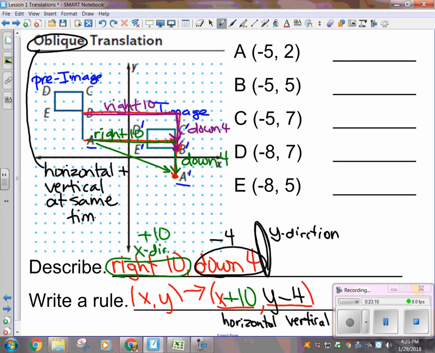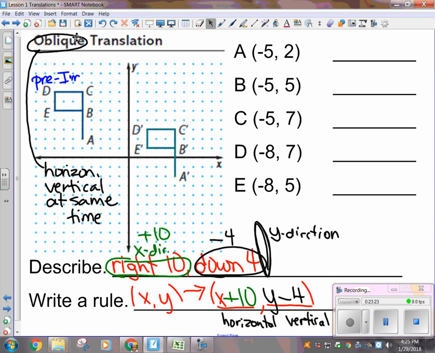Now, I actually approached this by going straight to a description and straight to the rule, but let's just see if that holds true. I'm going to clean up my picture, and we're going to apply the rule and see if we end up at the point. So I'm going to plot that point right there. I've predicted that A prime is x plus 10. So I'm going to take x and I'm going to add 10. Well, if I do that, negative 5 plus 10 would be positive 5. That would be the x plus 10 part.